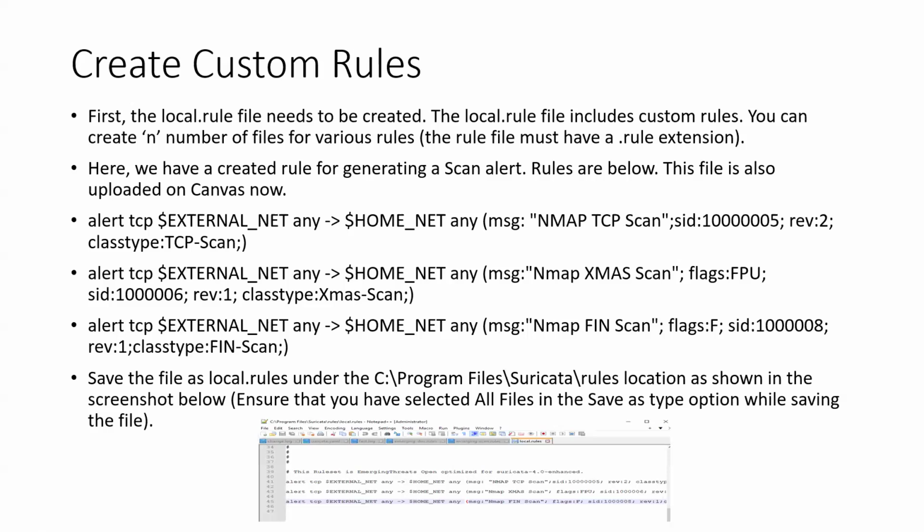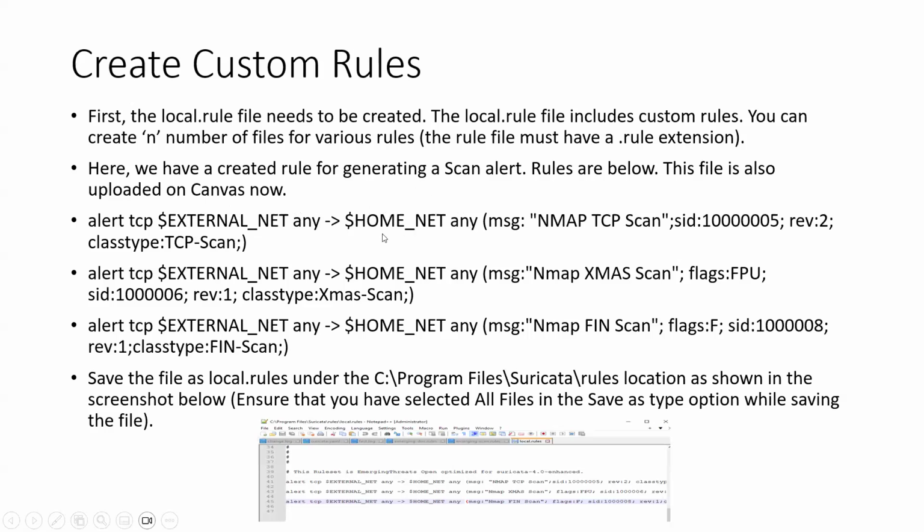So that is a fundamental about the rules. And then you can also specify if it is coming from any particular source IP address, or if it is coming on from a particular source port. You can specify that too. And if you also want to specify any particular destination port, you can do that. You can also specify a particular destination IP address.